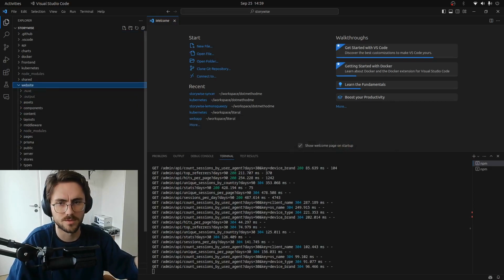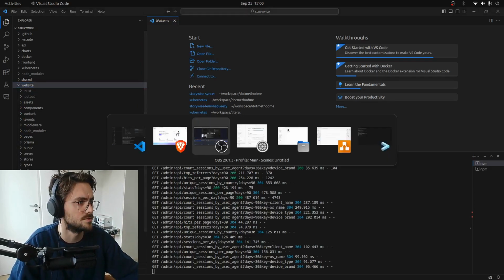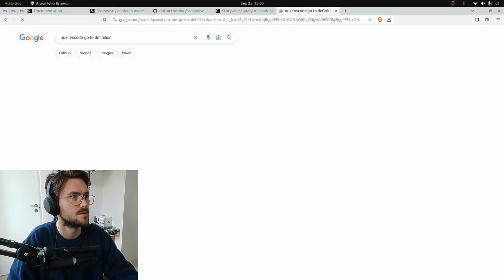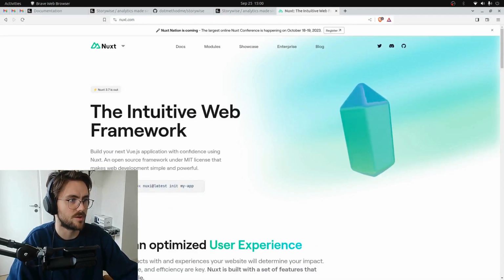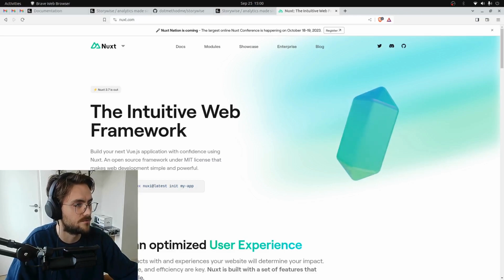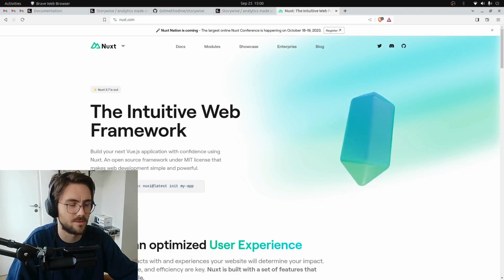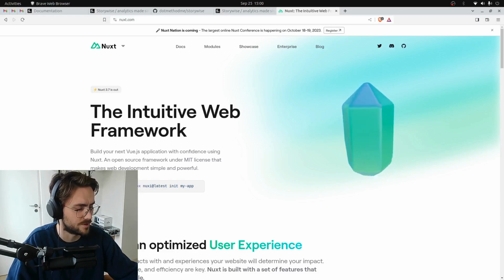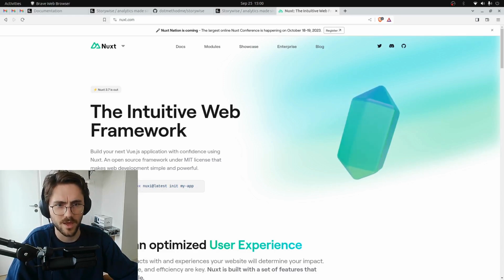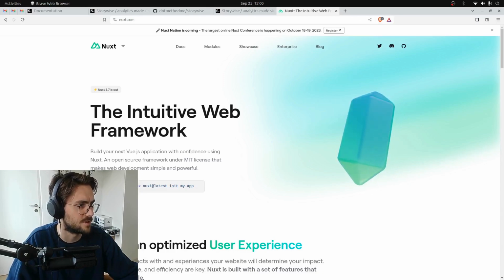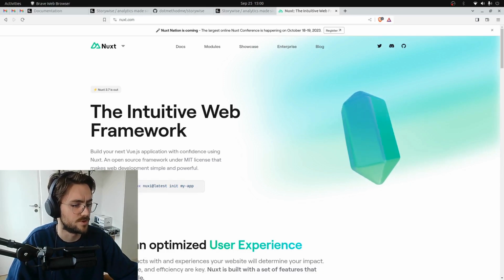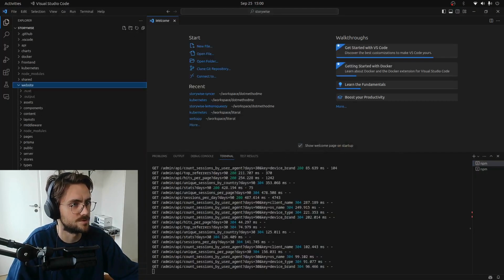The website subproject is based on Nuxt. So it's based on the Vue app framework called Nuxt. I've very much enjoyed working with Nuxt for setting up this website. It's quite a refreshing experience after using React for the most part for the last few years. It's a really nice and refreshing framework to set up web apps with. I very much enjoy working with Nuxt, at least for this project.